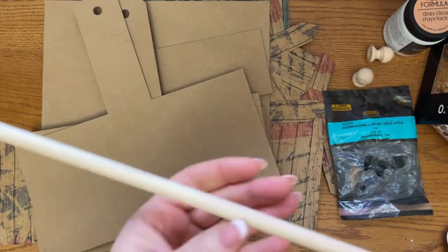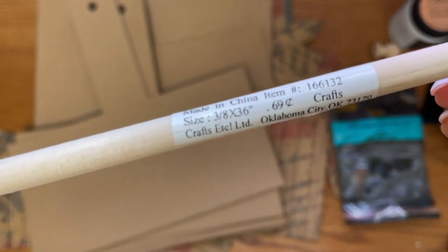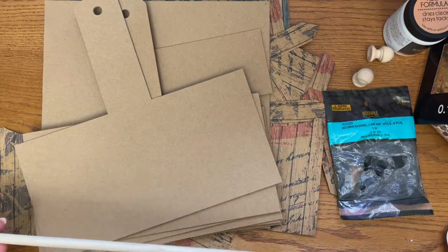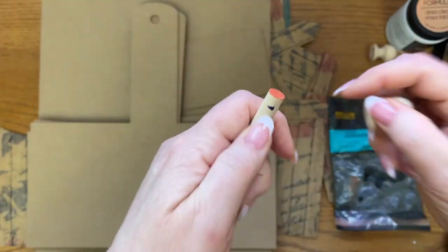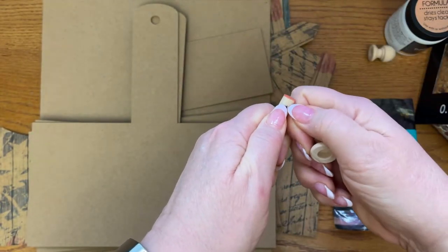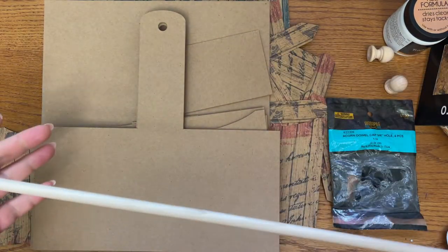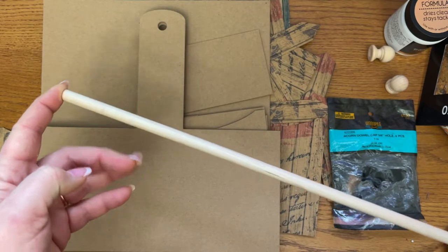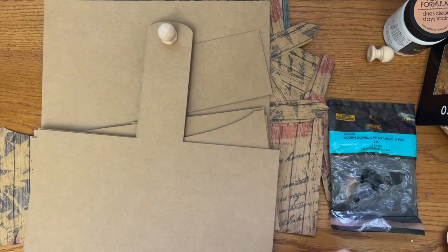And they need to fit your dowel. Now my dowel is a, let me see if I can get this in there because I haven't cut it yet. It is 3/8. And it's a 36 inch stick. If you can find a 12 inch stick, that would probably do, but I'm going to cut it. I don't know the length I'm going to cut it yet. I did test my cap and put a mark on there, right there. So I know how far my cap will go on, and I need to add that twice to whatever width is in between. And I believe it's going to be 10.5 inches, but we're going to double check it. So I would cut this at 10, 11 inches is what I would need to cut this at so that my caps meet up on the edge of that handle.